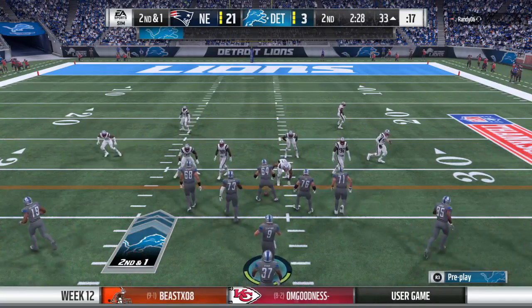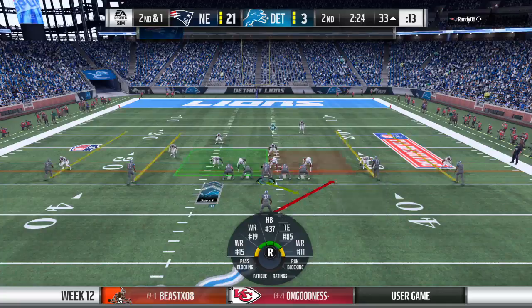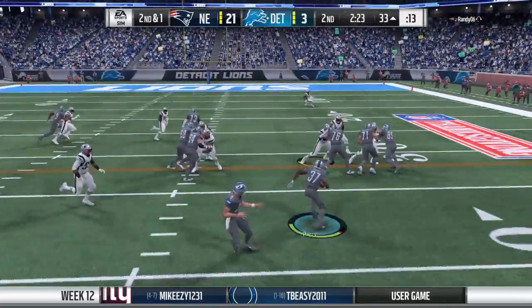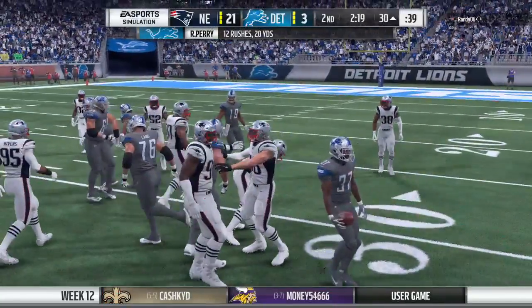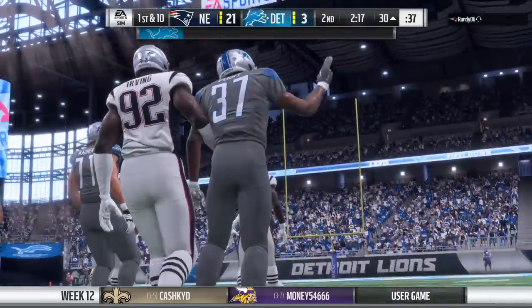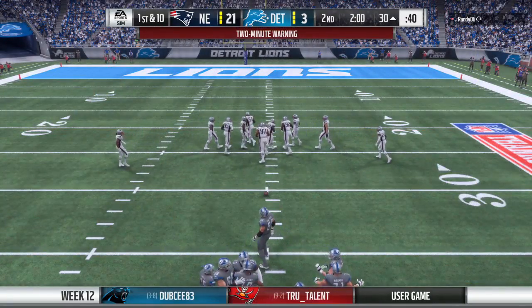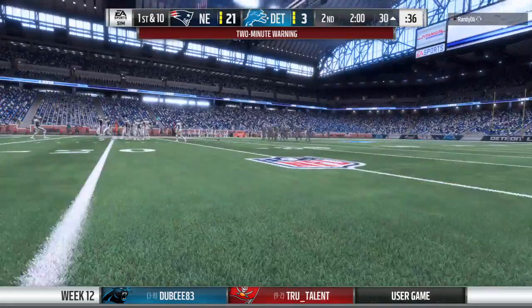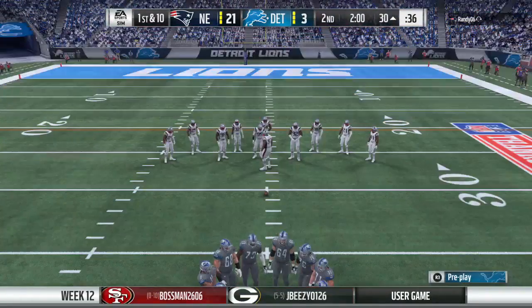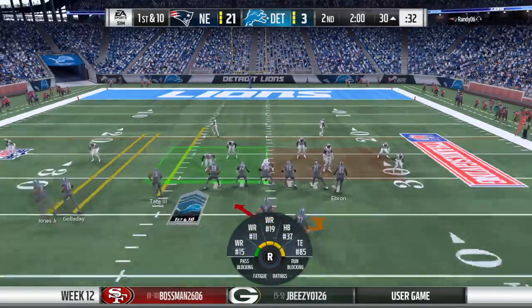Well, the first thing you want to do is have him thinking that you're going outside, make a move in that direction. Then you really don't run the route against the whole body of the defender. You run against a half of him, and the inside half, and he took it right across his face, got inside, and won that route in a big way. 2 yards on the pickup there, but it's enough to give him a new set of downs. 2 minutes to go here in the first half. We'll come back to Ford Field after this.